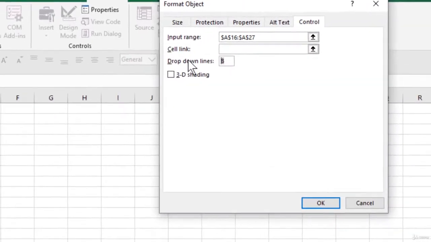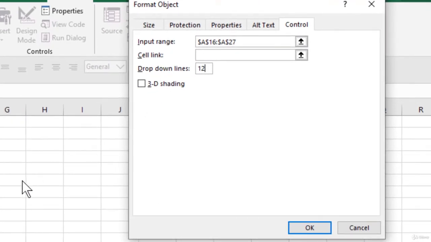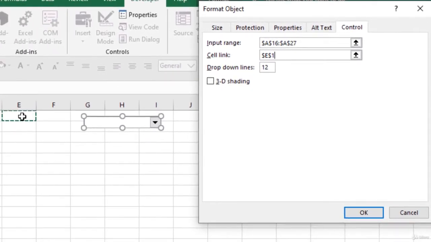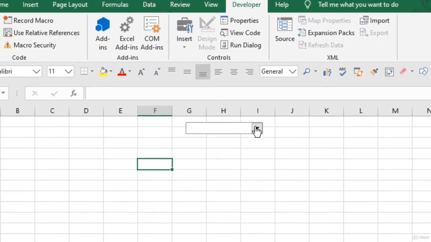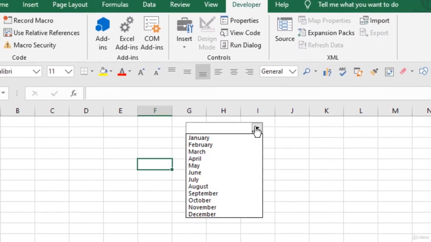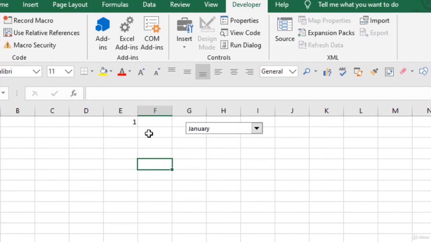The drop down lines is going to be 12. We have 12 months in the year. Cell link. Let's put it right in E1. And OK. So now we can use our drop down list. Let's go to January. Of course, that gives us 1.